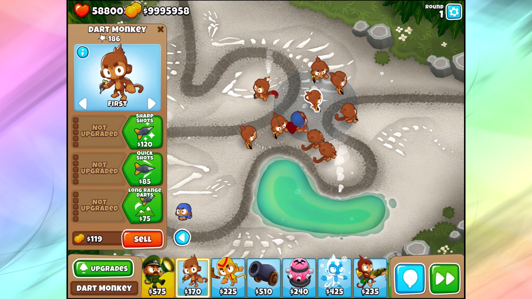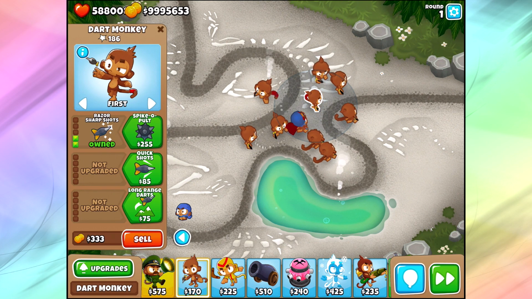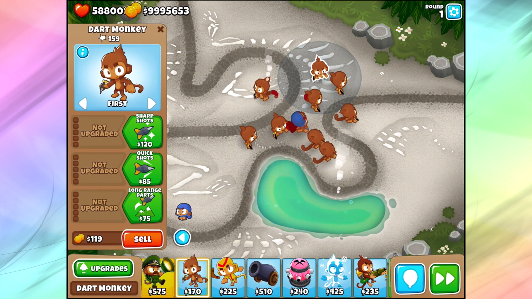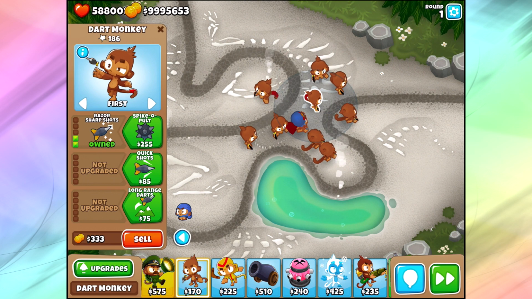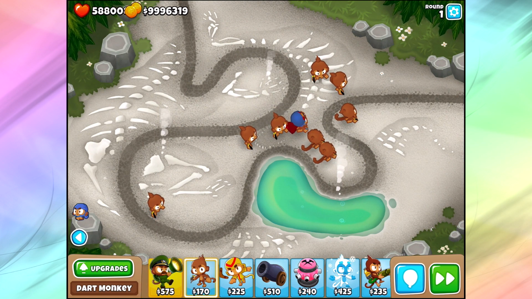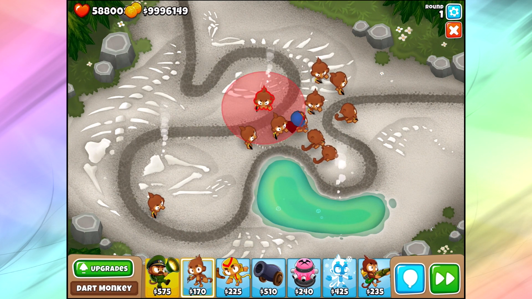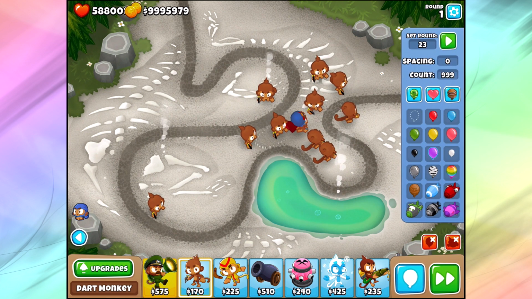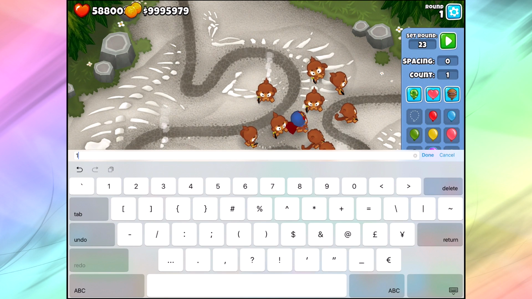But if you want to be the best that you can be, you're probably better off positioning your dart monkeys in places where they can hit multiple things and then get the razor sharp shots to double your damage right here. And really quickly, I think I can show this off if I get all of these guys up to... Let's sell these guys really quick. Let's start off with just regular dart monkeys. We'll send out like 10, 15 Moabs or something like that. We've got 2, 4, 6, 8, 10. Okay, we're going to send out 10 Moabs right here.